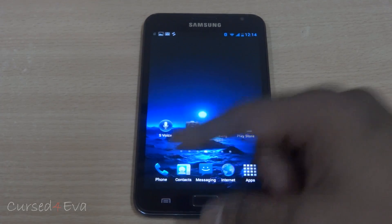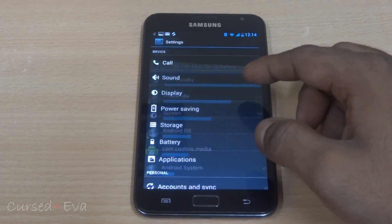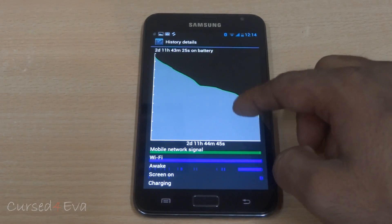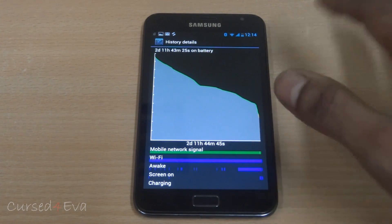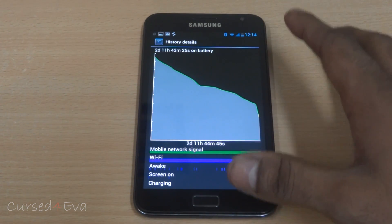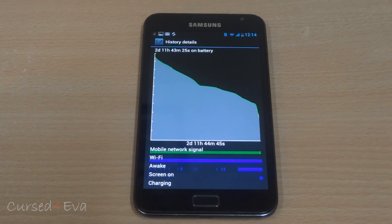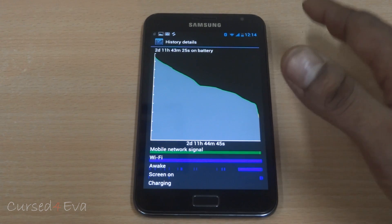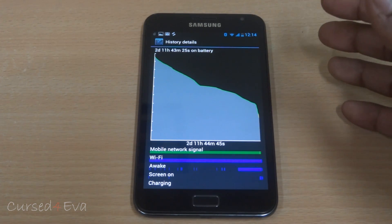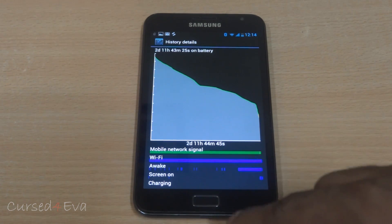One of the most important things when it comes to any ROM is battery life, and the battery life here is pretty decent. I've shown two days and eleven hours on screen but you're probably not going to get that with normal use. However, anything around a day or a little more than that is very easily possible with moderate-to-heavy usage — a few hours of Bluetooth streaming, an hour or less of video playback, some gaming, and connected to Wi-Fi all the time. This ROM is very good as far as battery life goes.